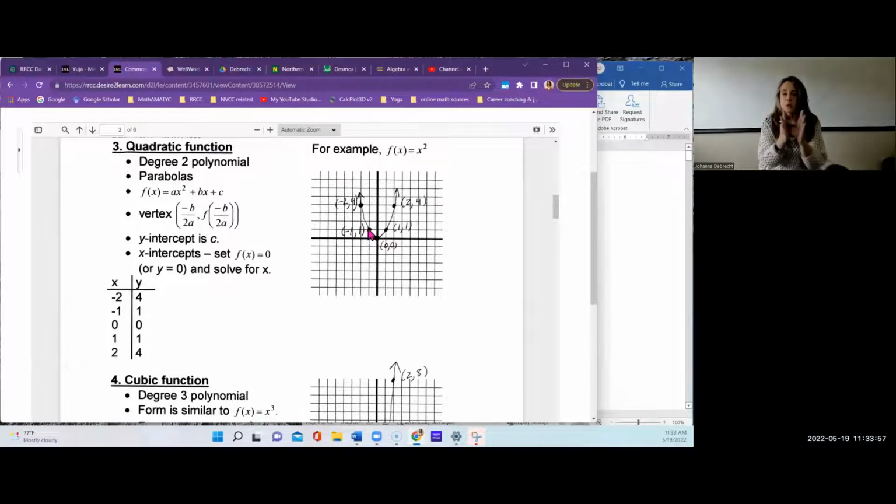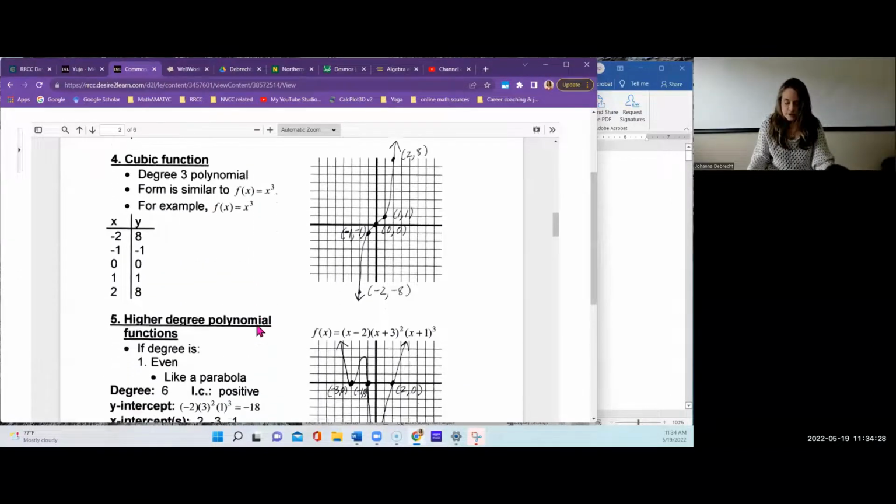That means that we're folding the graph on the y-axis, with the y-axis being the crease in the piece of paper. And as we watch the two pieces of paper come together, we can see that the graph actually touches itself on both sides. That's what we mean by reflection, truly like a reflection in a mirror. The other pair of points are right 2, up 4, and left 2, up 4. You need to remember these basic 5 points on the parabola.